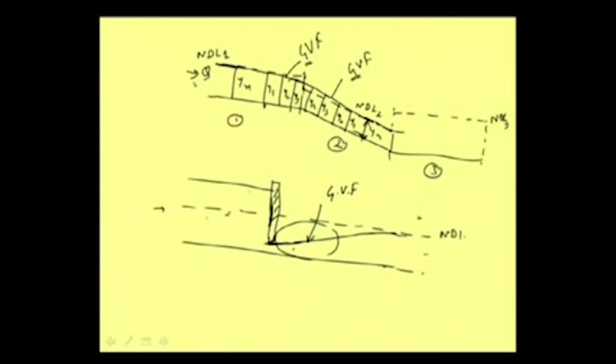It may be followed by a hydraulic jump, or sometimes there may not be a hydraulic jump, or sometimes, instantaneously just after releasing from here, without any gradually varied flow profile, we can also have a hydraulic jump like this. In that case we will not be getting a gradually varied flow profile. Those details will come later, but this is one condition where we can have gradually varied flow profile. Well, that way we have discussed some of the practical situations where we can have gradually varied flow profile in our day-to-day engineering activities. And then we can move on to the theory of gradually varied flow.